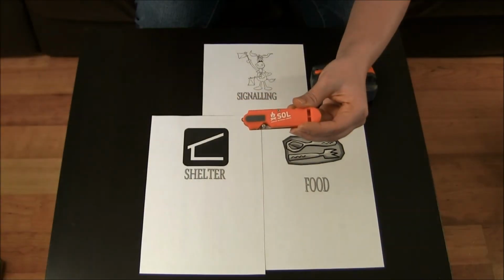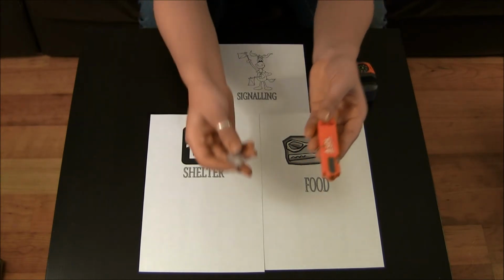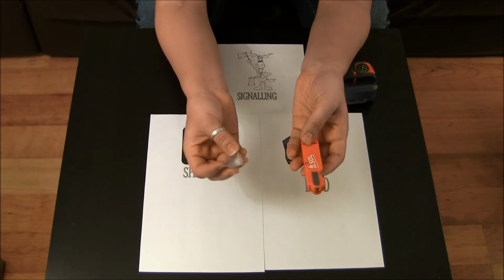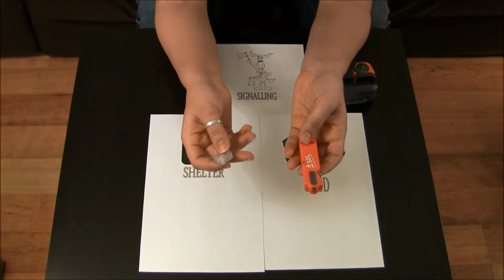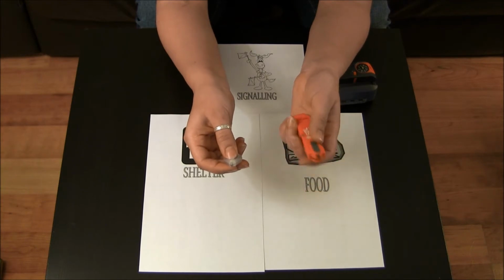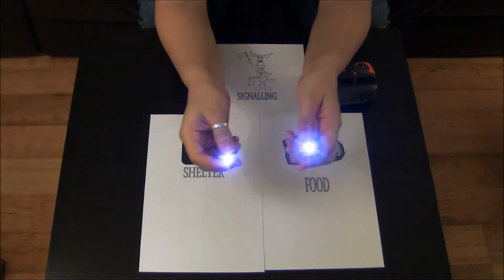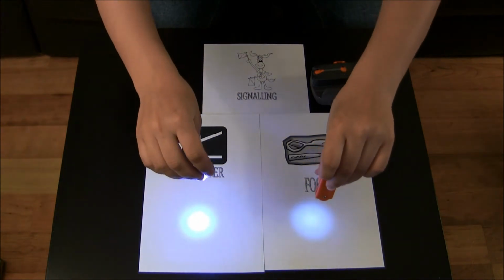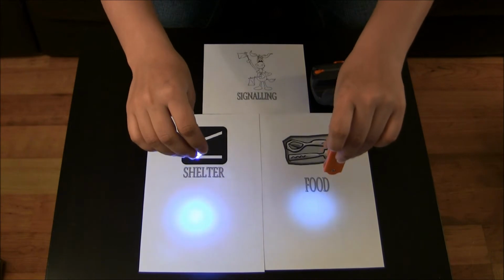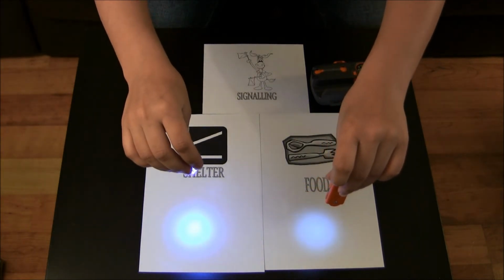As for the brightness of the actual LED, I can compare it only to another flashlight, and in this case I've got a little photon flashlight which you can buy for like $3 or $4 just about anywhere, or maybe even less. If you compare the two like this, you can't really see it, but if I bring it down on the white paper, you can see it a lot better. And you can see just how bright or not bright it is.